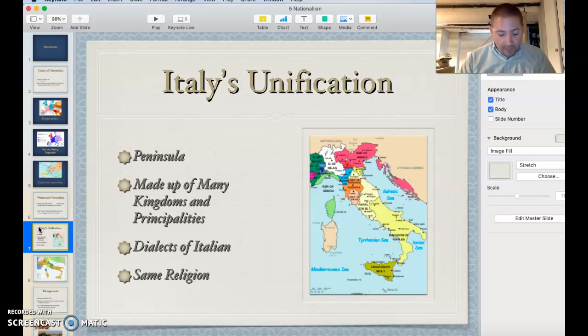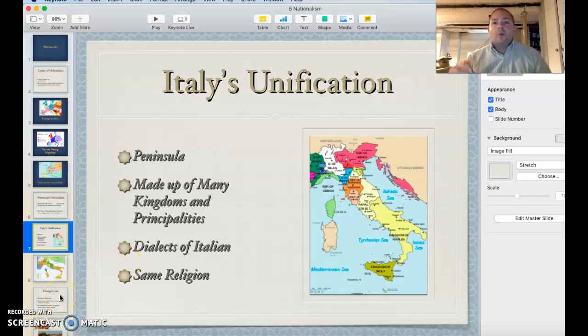However, the one big piece here is that the Italian peninsula is influenced by a lot of other groups of people. There is influence within Italy from Spain. There's influence in Italy, particularly in northern Italy, from the Austrians, the Germans up here, and the French over here on the west coast. Rome is obviously its own beast, right? It's the papal states. It's dominated by the Catholic Church. But then within southern Italy, Naples, you have a lot of influence from Spain, and so on.